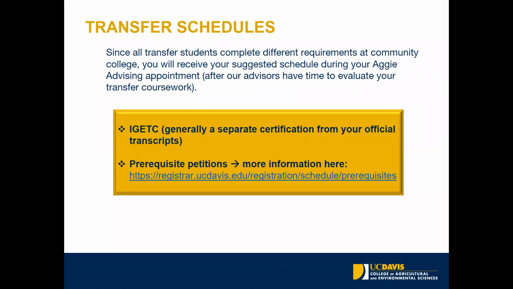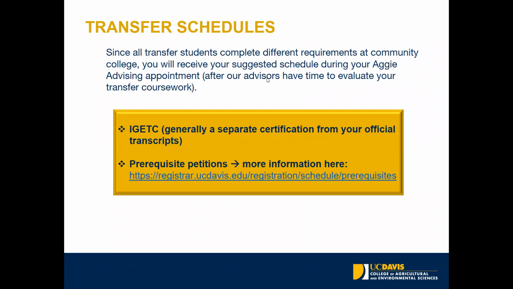So you'll have to fill out this petition when you're registering for a class that requires chemistry as a prerequisite, and say, I took chemistry 2A, 2B, 2C at a community college. Then you'll want to screenshot what you got in those classes, or attach an unofficial transcript, or an official one if you can get a hold of it, showing you completed those classes. You can submit all of your prerequisite petitions before your registration time, which is amazing. You can type everything out, attach everything you need, and when it's time to register, click register all, so you don't have to be stressed about putting in this information as you're registering.